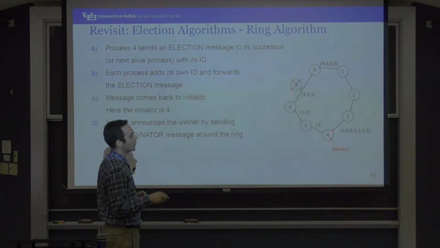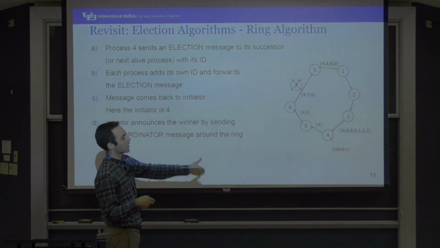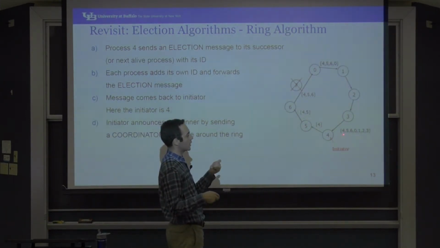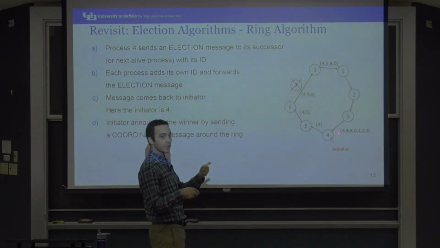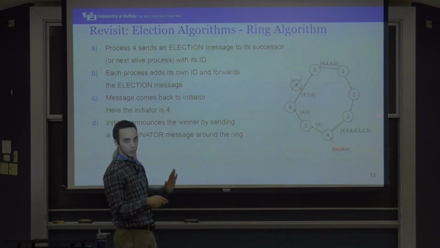And it comes all the way, and 4 is now receiving another message. It's basically the same message that has been passed by, but now it receives the message and looks at itself, finds itself in the list. That means, okay, this is the same message that I put my identifier in, and it has gone all the way around the circle and has come back. So at this time, it should be complete.